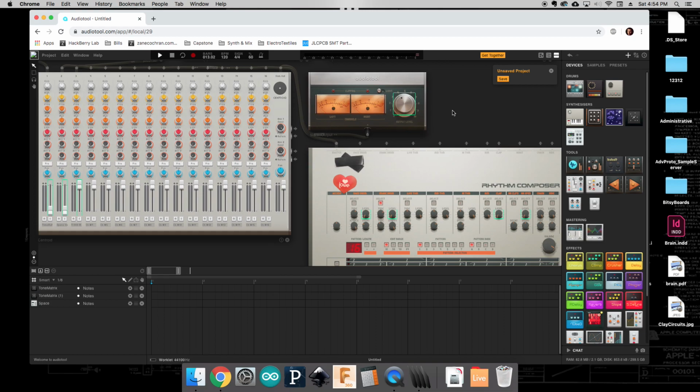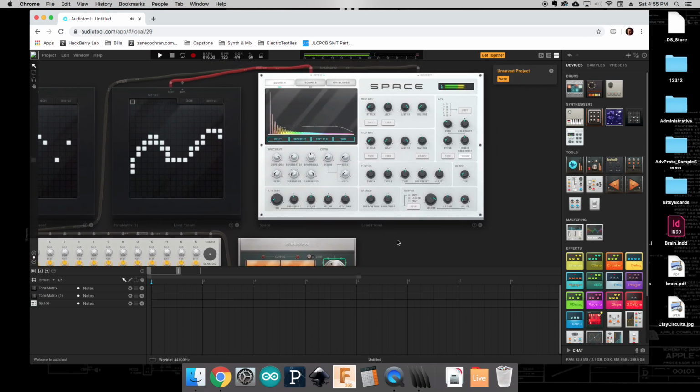Now, one of the things that I'd really like to do is to be able to play and shape this sound that's going on here with some of the knobs. But the problem is that these knobs right now are mapped to the volume of each of our instruments. And so that's where our shift keys come into play. If we enable a different shift key, we can make those knobs actually control something different here.